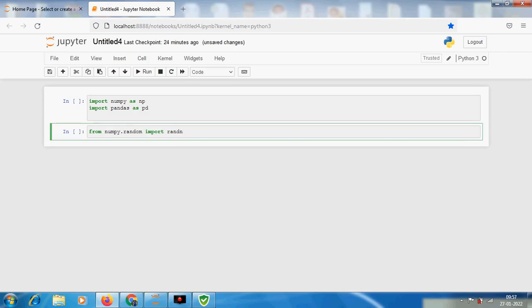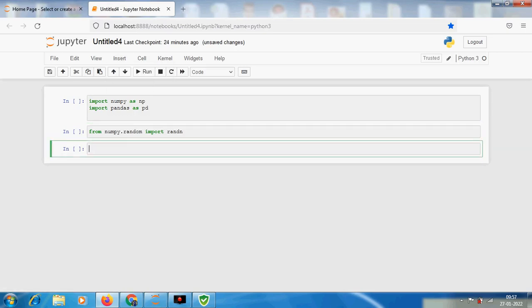Then I would like to insert one more row below that and write np.random.seed(101). I would like to generate some random numbers, but they should be the same at all times. That is why I am using this seed method.